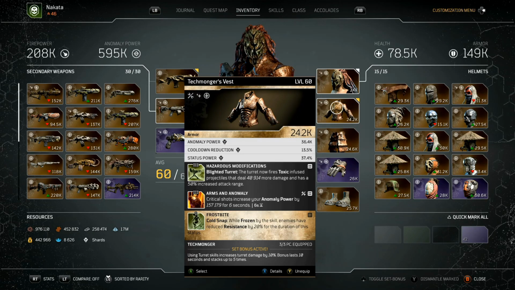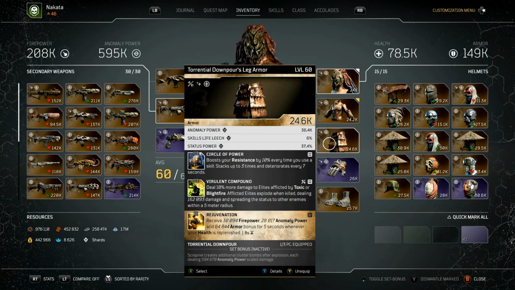But if you know how to time it right, then you can optimize it and make sure it stays up all the time. I happen to have Frostbite roll on it, which is not the best, but it's good enough because I'm rocking Cold Snap. So any enemy that is hit with Cold Snap has less resistance by 20%. So that means all of my anomaly stuff is going to be doing more damage to them because they're not as resistant. Because y'all know some of these enemies have resistances to these stuff. So that'll get rid of 20% of that.